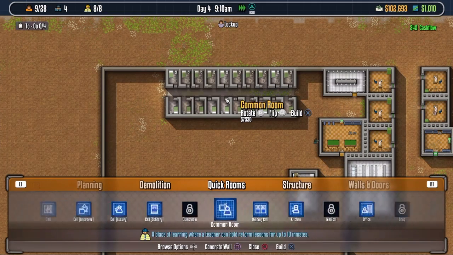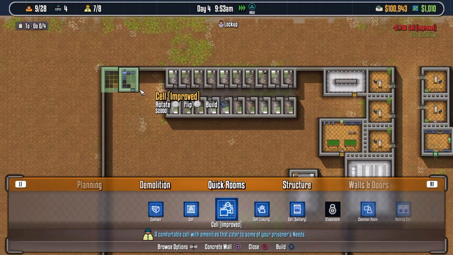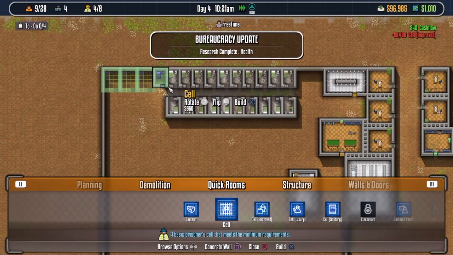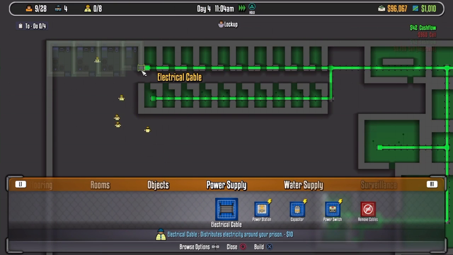Okay, let's do some improved cells here. We'll put them off in the corner. Do that. Do that. We can actually fit a little cell in here. Alright, see if we can upgrade the power supply to go there. Alright.